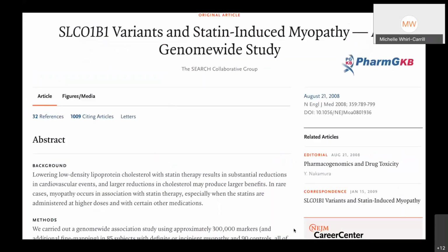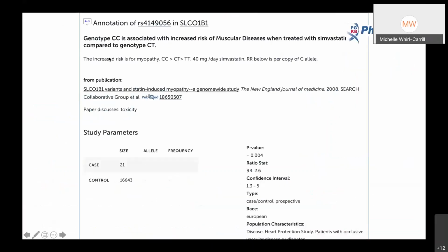So at the bottom layer of that pyramid, that triangle that I showed, we had peer-reviewed publications. So we take a publication like this one. This is just a paper that was published in New England Journal of Medicine. This is an older paper now, but on SLCO1B1 and myopathy in statins. So the curators at PharmGKB read a paper like this, and they extract specific pieces of information and tools that are provided to them.